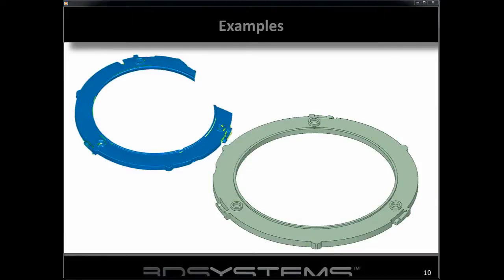Another example, a pretty good consumer example, is a plastic piece that was a retaining ring for some landscape lighting that had broken. We scanned it, were able to create a CAD model, and print a copy that this homeowner could use so that he wouldn't have to replace the entire light. He just needed to replace this plastic retaining ring, which is a fairly cheap part, but he had trouble finding them on the open market. So that was a fun example of how you don't need complete scan data, because you can interpolate simply as a 360-degree part. All you need is a portion of the scan to be able to replicate the whole part.